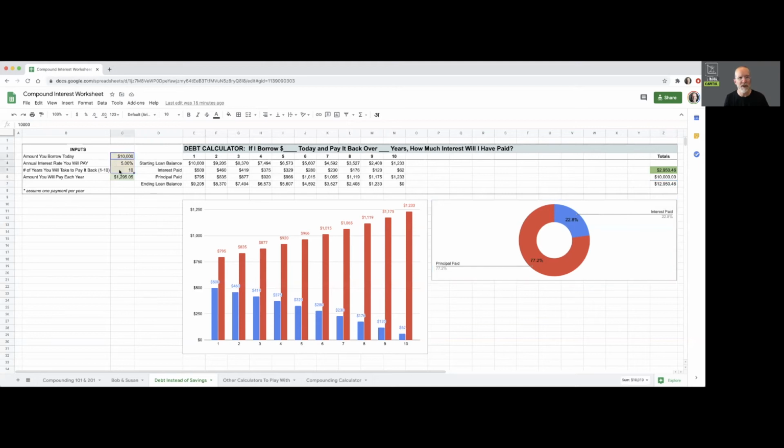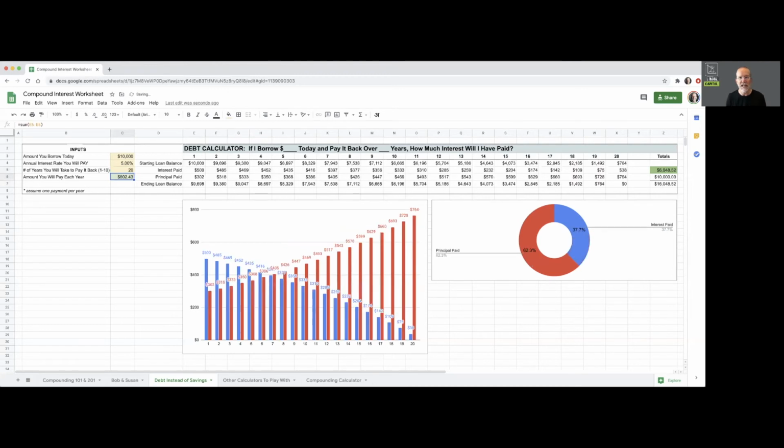Again, we have the 3 variables over here, and what you'll see is a couple of important things. For example, if we change the number of years, we keep still $10,000, still 5%, but we extend our loan out for 20 years instead of 10 years. What happens? Well, first thing you'll notice is instead of paying $12.95 a month, we're only paying $802.43. Sorry, not a month, a year, per period, $802.43. So our yearly payment went down by over $400. That makes sense. We're paying it out over a much longer period of time. That means we have to pay less each period.